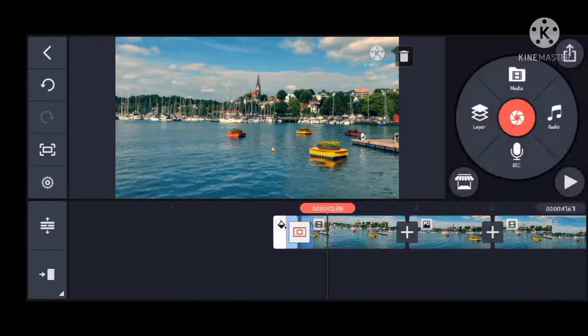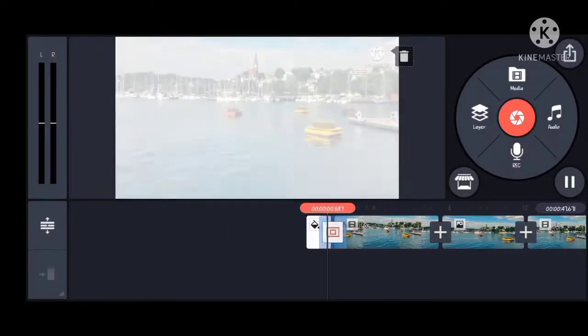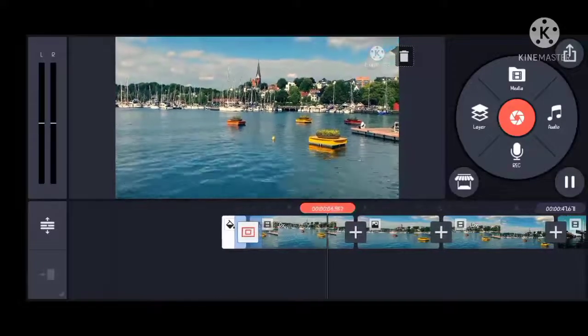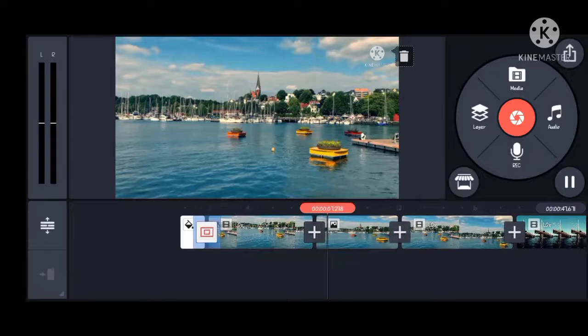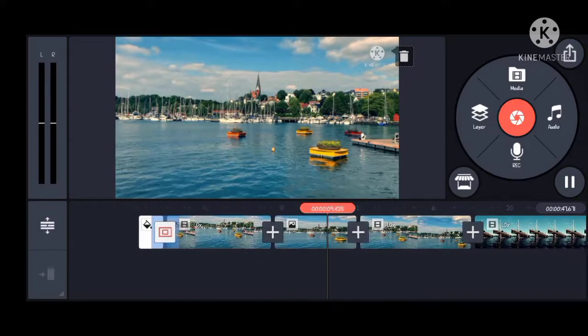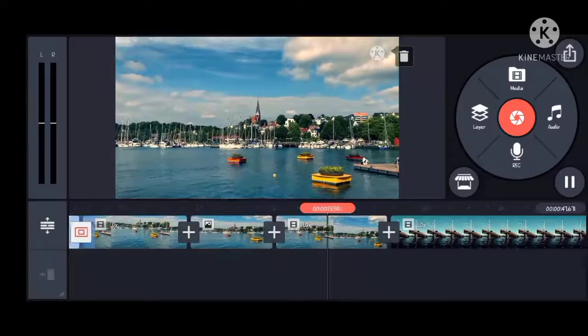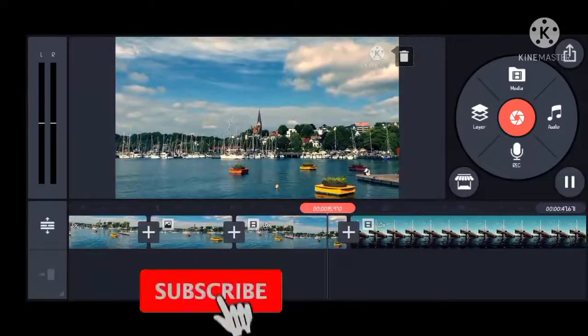And also you can play, and it doesn't change anything, as you can see on the display. When it gets to that point, you can see it's a picture. It's normal in the video. So it depends on how you want your video to look.